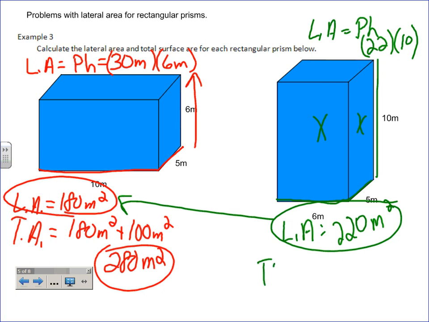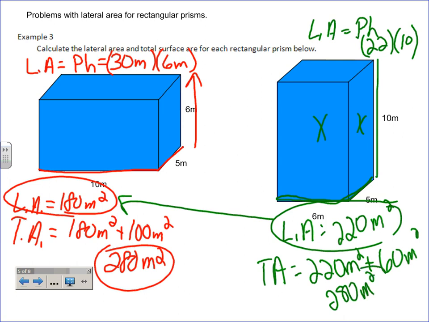Total area on this one, you take the answer you just got, and you add on 2 times the base, and the base is 5 by 6, which is 30. So really, I'm adding on how much? 60, right? So I'm adding on 60, and look how those come out the same. Because to cover this entire rectangular prism and to cover that entire rectangular prism should be the same. Do you understand the difference of why lateral is different and total is the same? Okay, so keep that in mind on your worksheet that you're going to get today. Okay. Any questions?